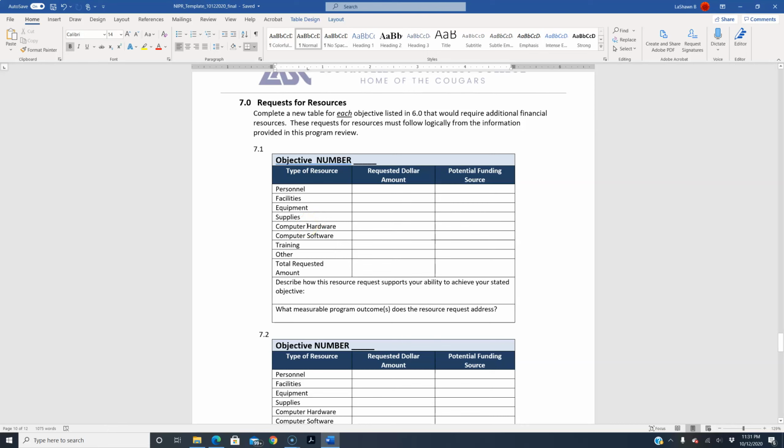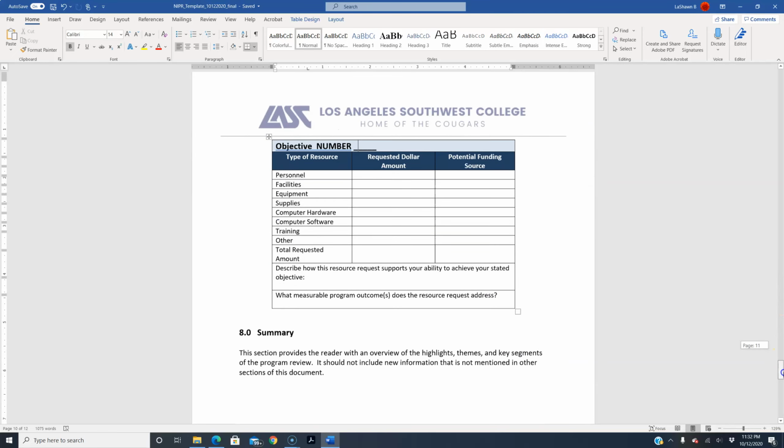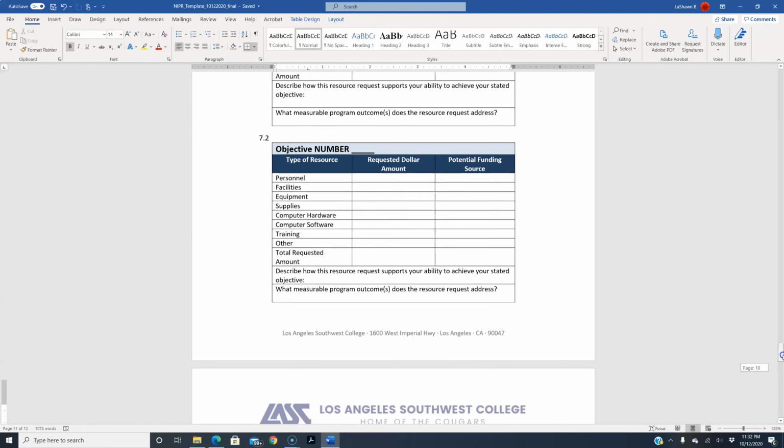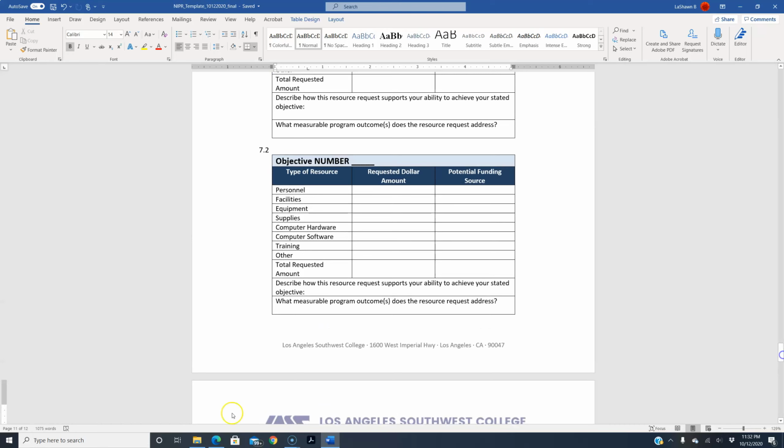If you have any questions about the types of resources, potential funding, you may need to talk with your managers, department heads, vice president, whoever your immediate supervisors are over your area. Or maybe the people that you collaborate with to complete the document might be able to assist in this area also. And you're always welcome to contact me, and I will try to support you as best I can. Okay, thanks.